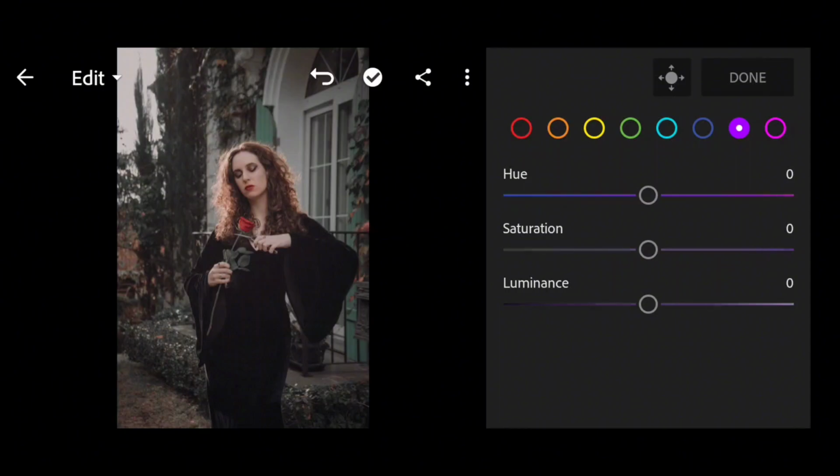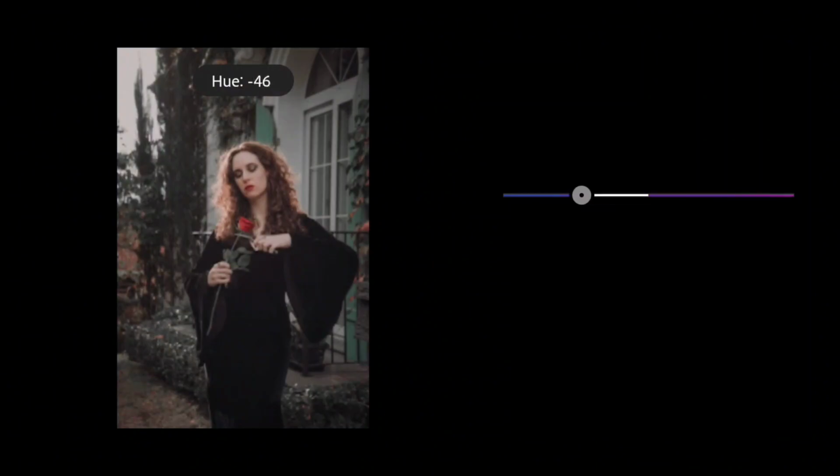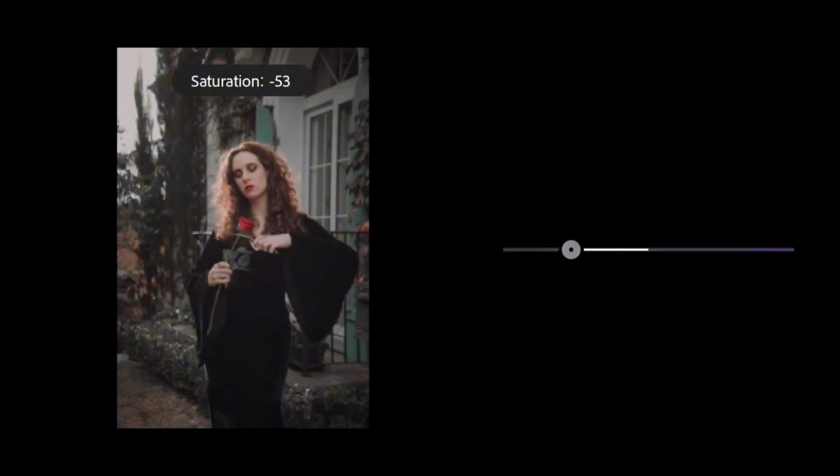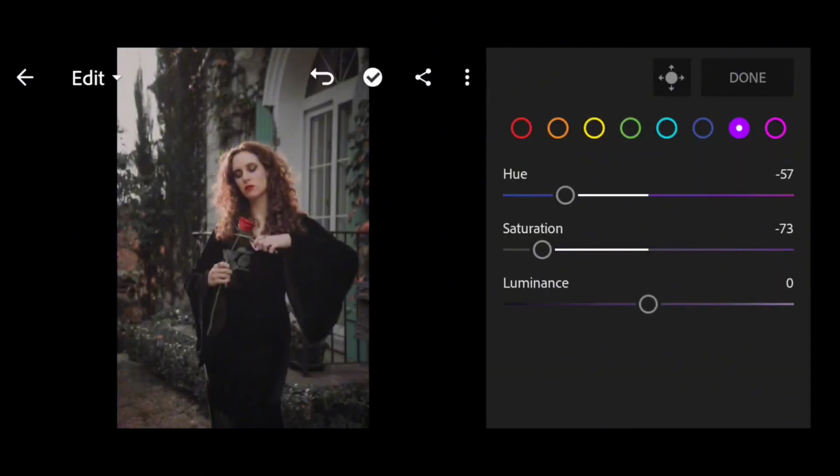Purple hue -57. Saturation -73. Luminance -5.